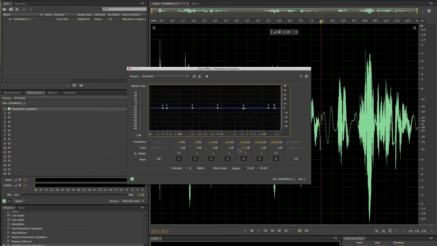And so the first thing I do is I select one of these points and I crank the gain way up. Let's go maybe to something like 32. And then I'm going to narrow that down a little bit using the Q or width setting. Dial that down maybe to 9, right in there. Then, while I'm playing the audio, I'm going to sweep this back and forth until I hear it really emphasize the sibilance. That'll be the frequency that we're going to want to target when we use the De-Esser.